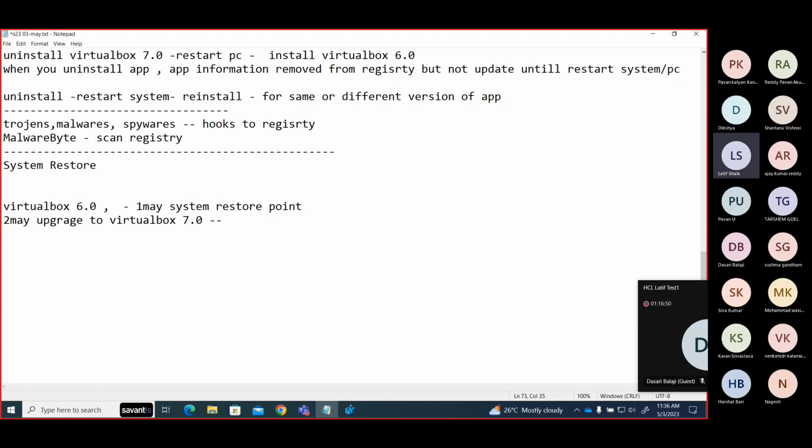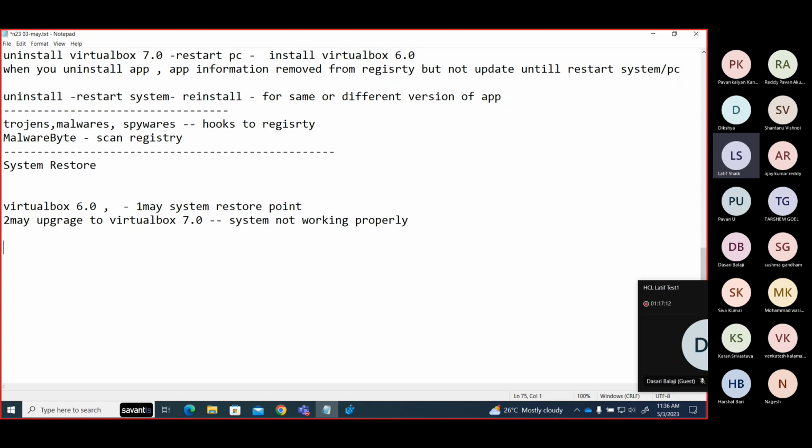After the upgrade, the system is not working properly. Not only the application, it also affects my PC. After the upgrade, the system is not working.